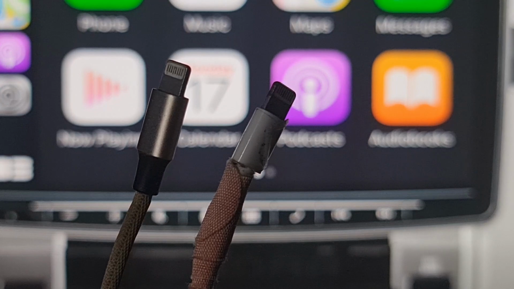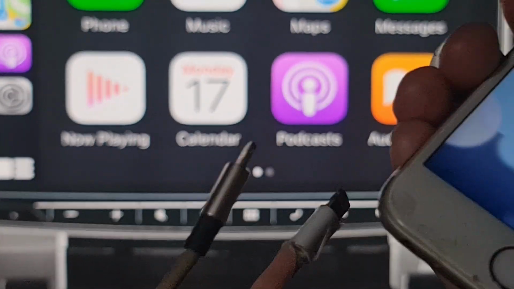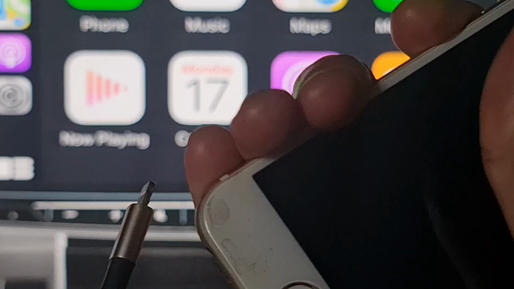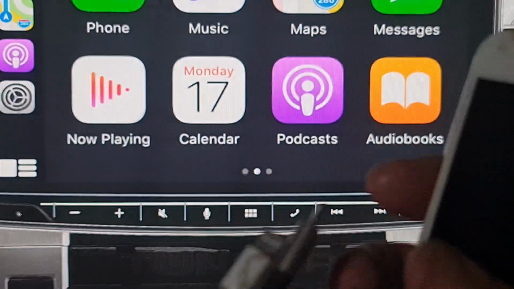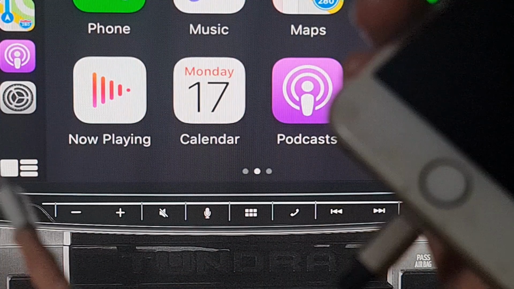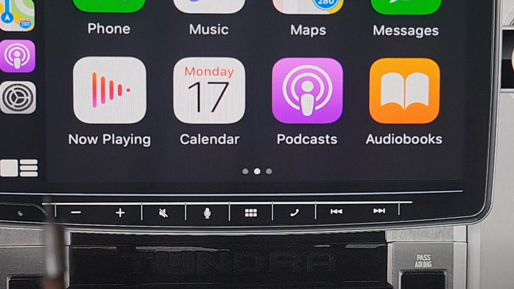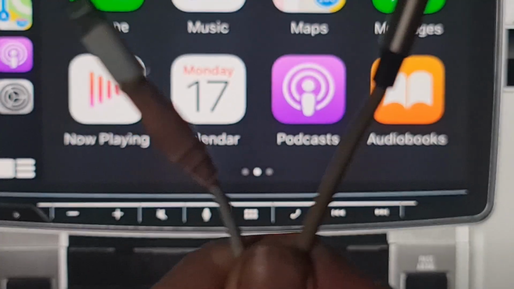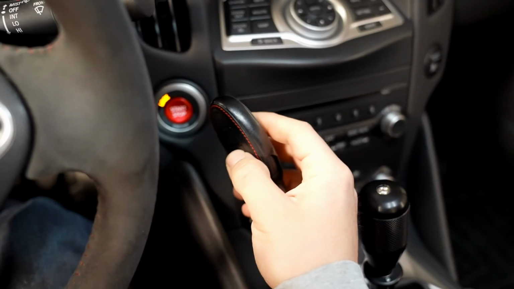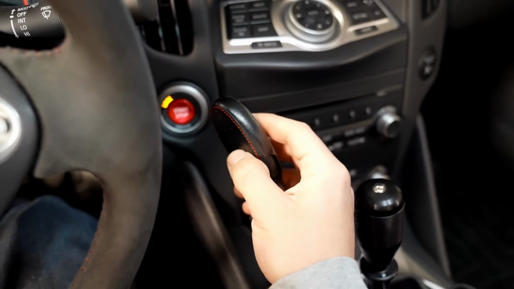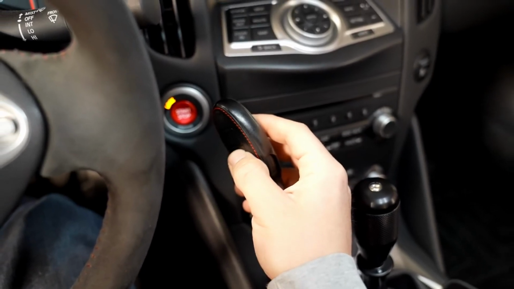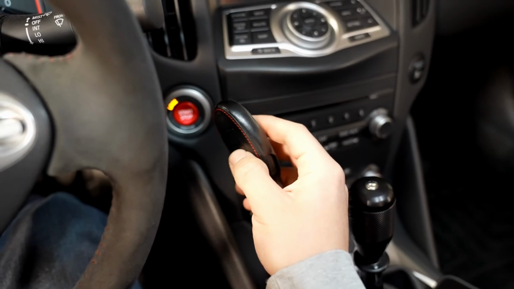If the issue persists, check if using another data cable, preferably from Apple, with a shorter length, as it may have less resistance, clears the error. If the issue persists, disconnect the devices and switch off the unit along with the car. Now connect the USB cable to the iPhone, make sure the iPhone is unlocked, and then to the car unit. Then power on the car and car unit to check if the CarPlay is working fine.